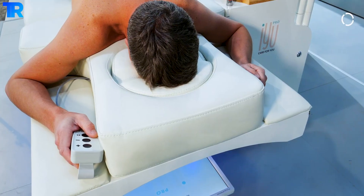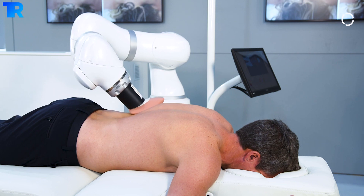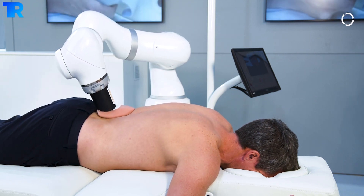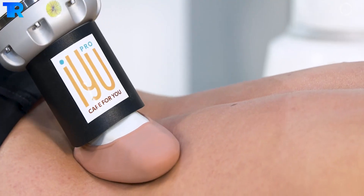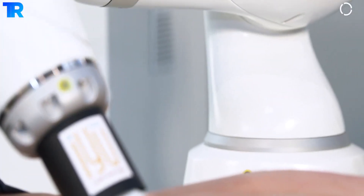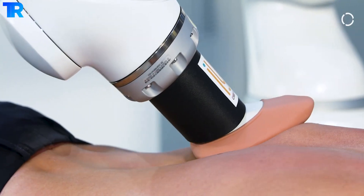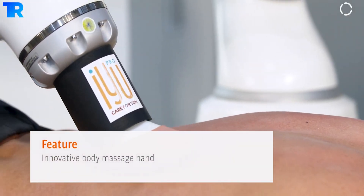Today we'll talk about this amazing massage robot which provides both physical and mental relaxation. The KUKA massage robot gives an effective and calming massage to your body with a massage hand created innovatively. It uses sensors in order to give an automatic and customized back massage. This setup is user-friendly and easy to use, offering reliable and practical features to get a massage of your choice.